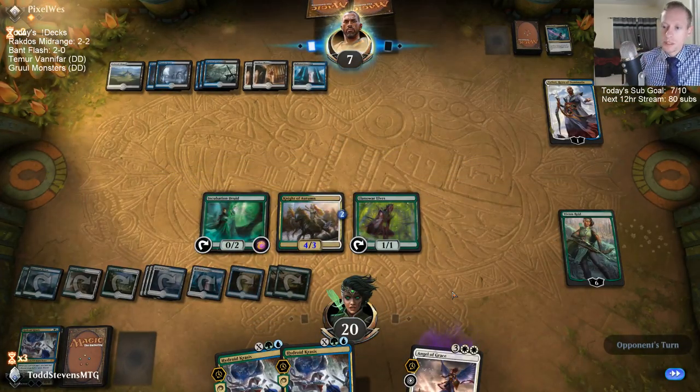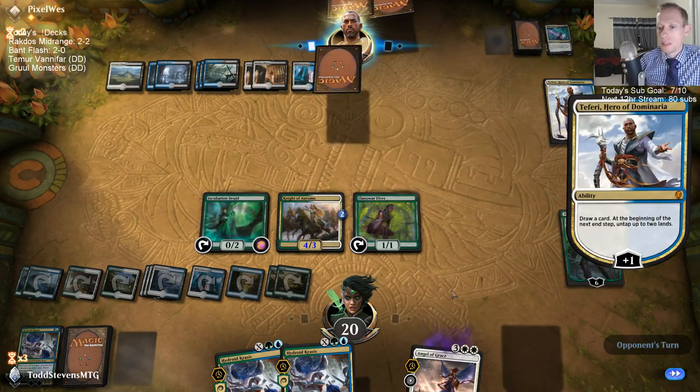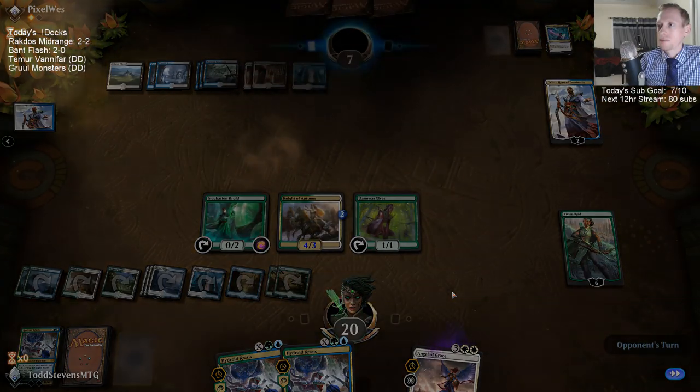And next turn, even if they have like Kaya's Wrath here, you know what? We can still just have big Hydroid Krasis. Keep working with those.